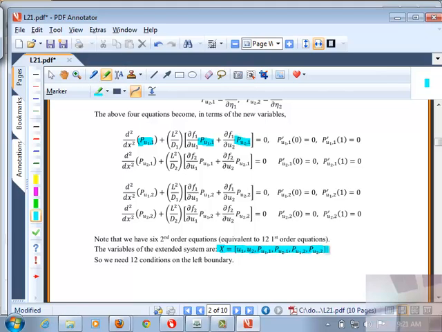So essentially there will be 12 unknowns when I convert these 6 ordinary differential equations into a system of 12 first order equations. Okay, and I need to now come up with 12 conditions on the left boundary without making a guess. If I have to make a guess again, I haven't solved anything, right? Because originally I had to make two guesses, right? And that's what I'm trying to develop, a method where I don't have to make any guess.